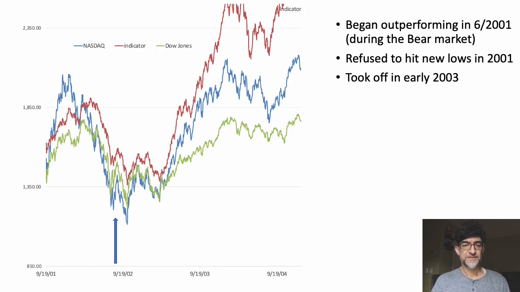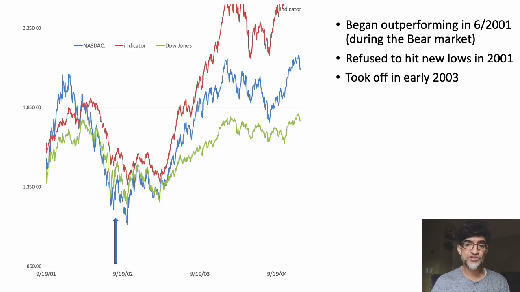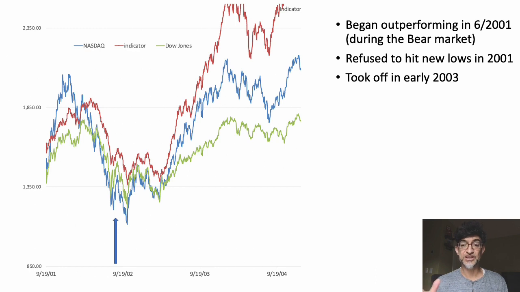Here it worked really well. Beginning in June of 2001 it started outperforming — even during the bear market it was already outperforming. That's a good sign. You could say that was a buy signal back in June 2001, or a buy when the market hit a double bottom. The actual market bottom was in October 2002. So if your other readings are saying the market looks good and this one already gave a bullish reading way back, that's a very good sign.